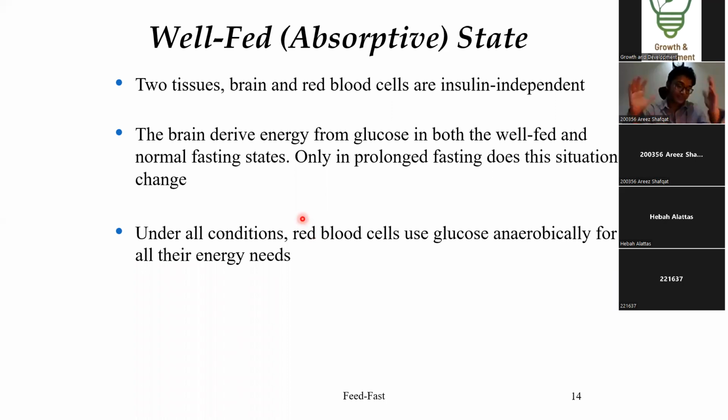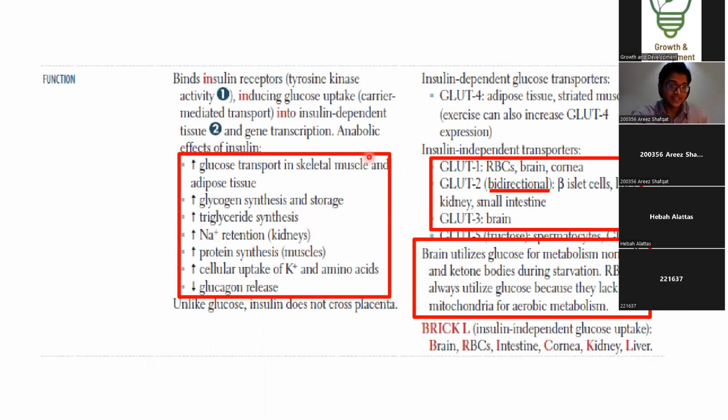So these are the pathways which are stimulated when you eat a high carbohydrate meal. Yes, it's a bit heavy and a bit difficult, I know. Okay, good. This is a summary from First Aid about the functions of insulin. Insulin binds to insulin receptors, which I said are the tyrosine kinase class of receptors.